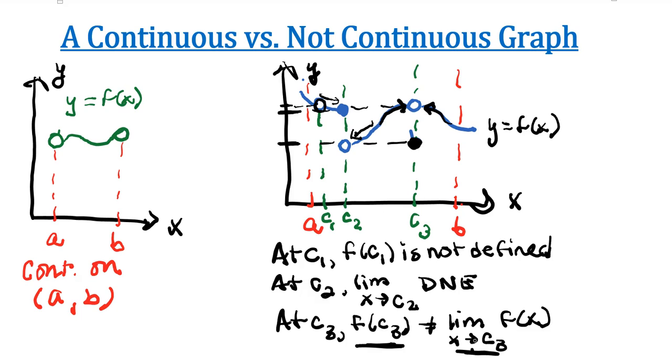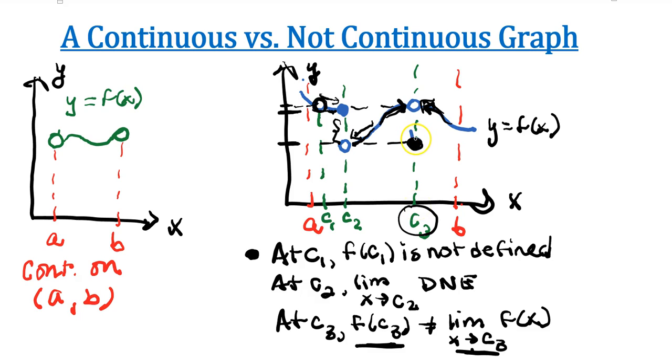The reason why I'm going through these three different pieces with you is that each of these has to be the same value if a function is continuous at a certain point C. And the first part is an example where the function doesn't even exist. So there's no way that our graph could be continuous. If our limit doesn't exist at a value in question on the domain, then our function also wouldn't be continuous because there would be this gap in here. And finally, if our function value doesn't equal the limit value, our function can't possibly be continuous at the domain value in question because those points aren't equal to each other.